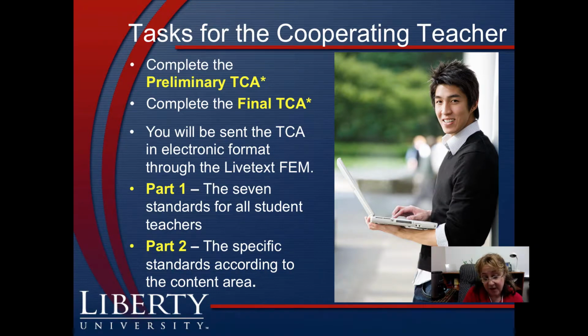LiveTax is the kind of software that we use that organizes all our assessments. You'll be sent a link, and within that link, when you log in, there will be several assessments for you to fill out on the performance of the student teacher.